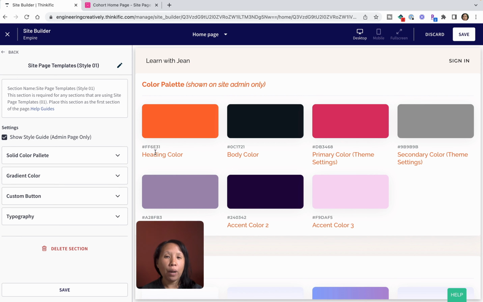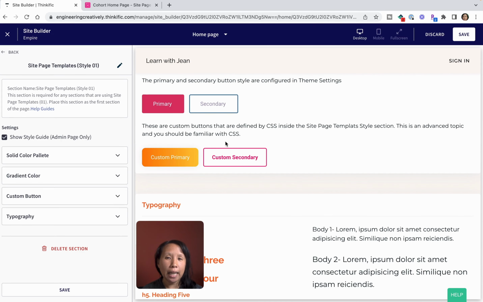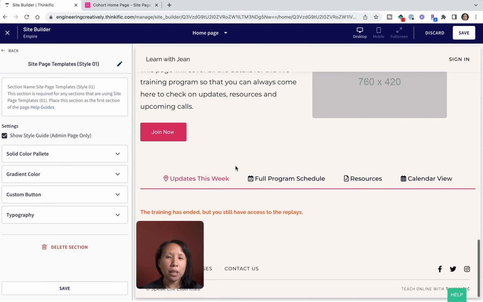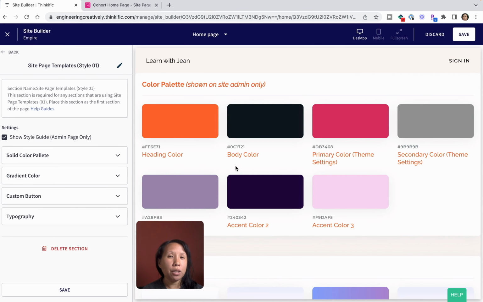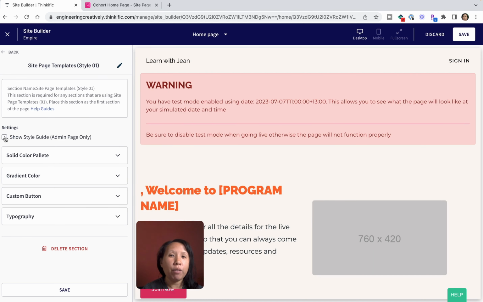So you can see what the colors are and how that goes with the rest of the page, and the color gradients, and then the button styles, primary and secondary. He really exposes all this so that if you want to take this to the next level, you can. Now, if you're not interested in customizing the style guide, that's not a problem. Not everyone wants to go that far.